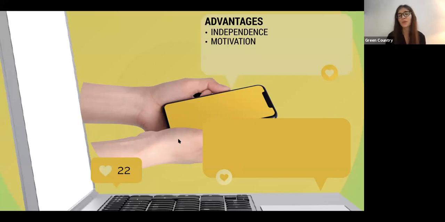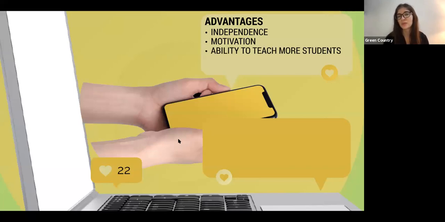So that's why when we add some online resources, online games, when we add some work with their smartphone, when we add some, for example, work with online resources, websites, some researches online, it gives them a lot of pleasure. So they enjoy it. That is why their motivation increases. So that is why it's one of the main advantages of this approach, because we can implement the things they really love and they really enjoy.